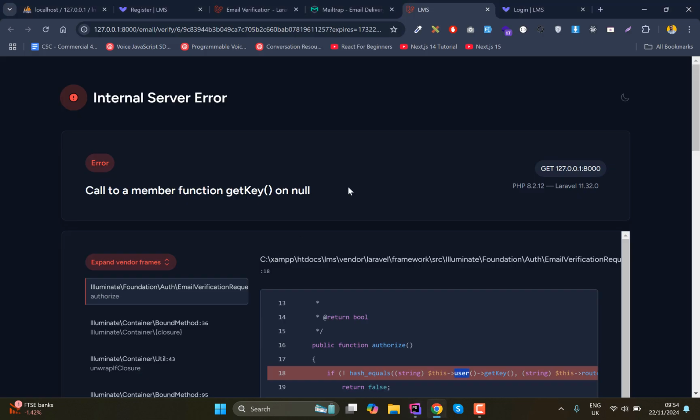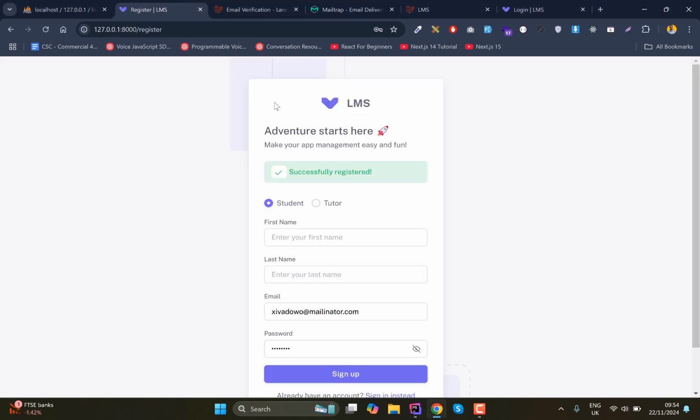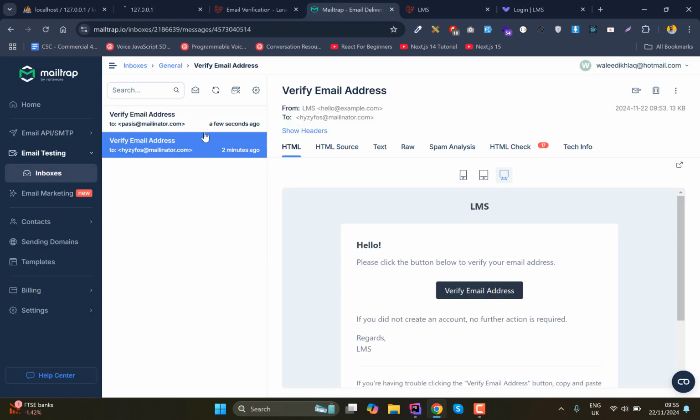Now let's register our user one more time. Click on sign up. Once the user is signed up, they will definitely not be redirected to this user page. The reason is that it is a guest page, so we hope that we will encounter an error. So yes, that is what we are getting, but we are now getting an email.